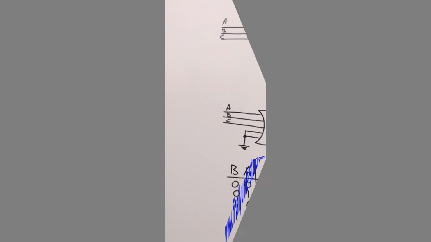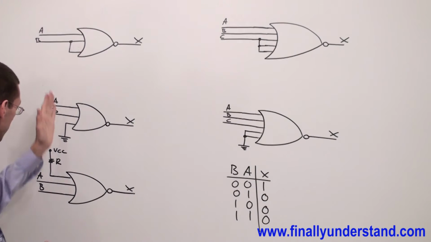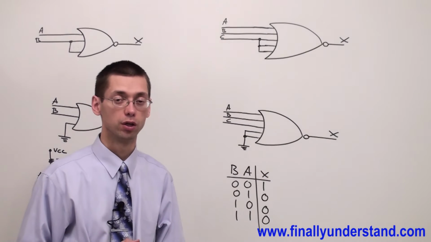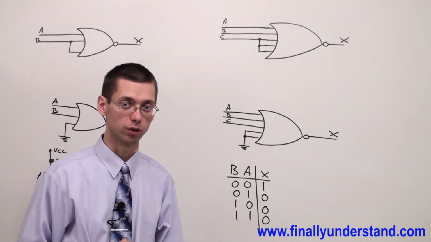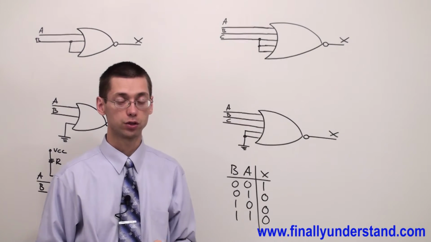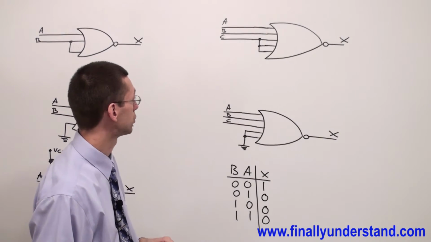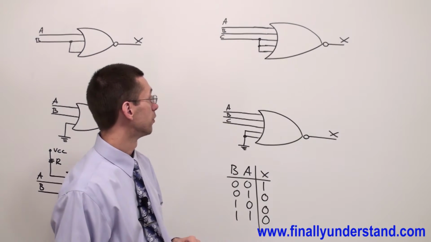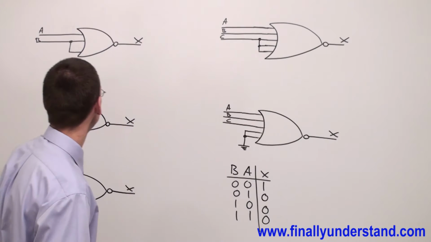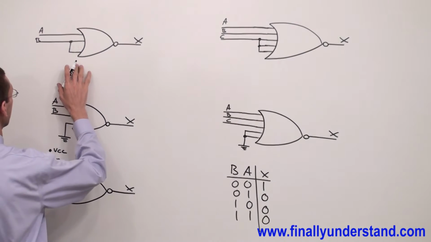Let's take a look at these examples. In the first column, we're supposed to verify if connections which are supposed to convert 3-input NOR gate to 2-input NOR gate are correct, and these connections which are supposed to change 5-input NOR gate to 3-input NOR gate. Let me start from the first example.